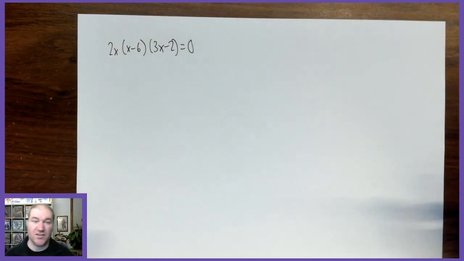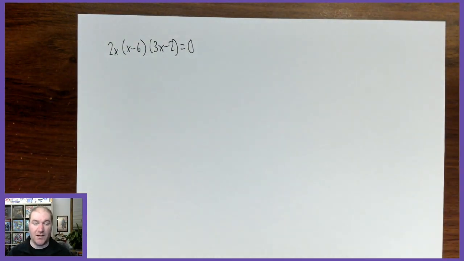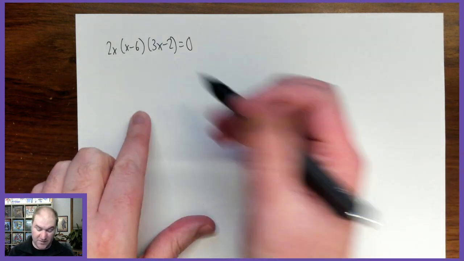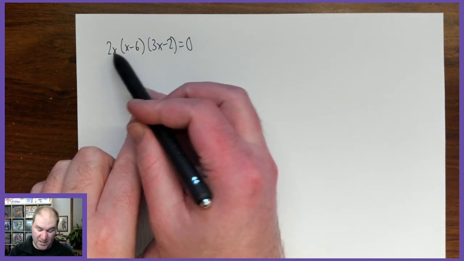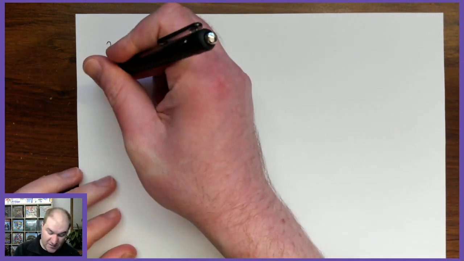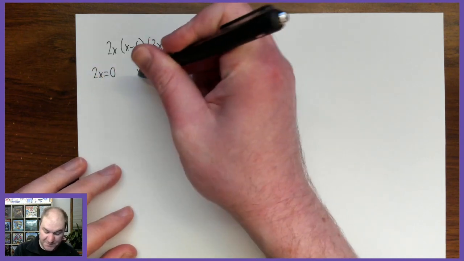Now to solve an equation using factoring, there's 4 things you have to do. The first thing is to make the equation equal to 0. It's done. Second step is to make sure that the expression on the left is factored completely. This is factored completely, right? That can't be factored anymore. They're all factored. So the third step is to set each factor equal to 0.